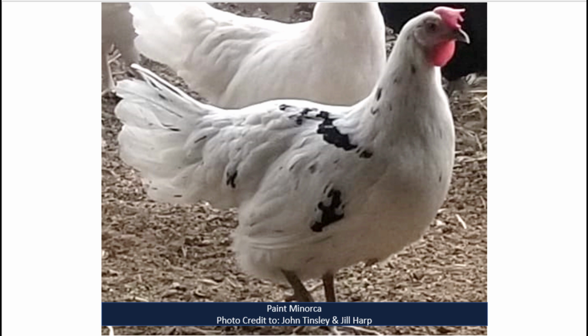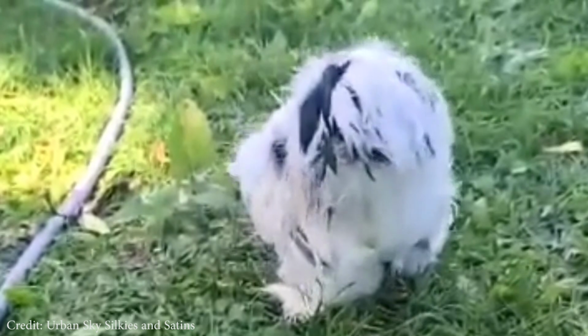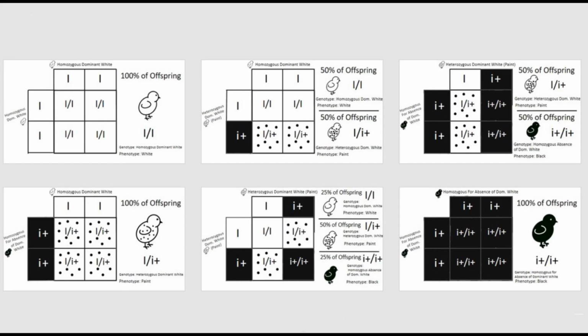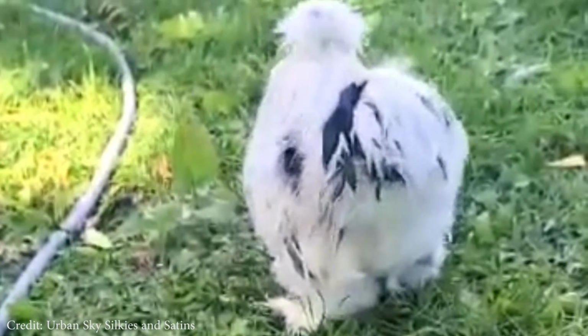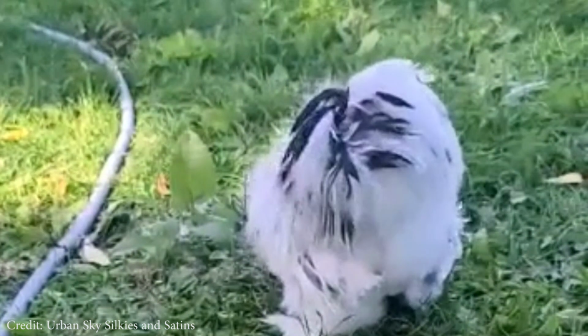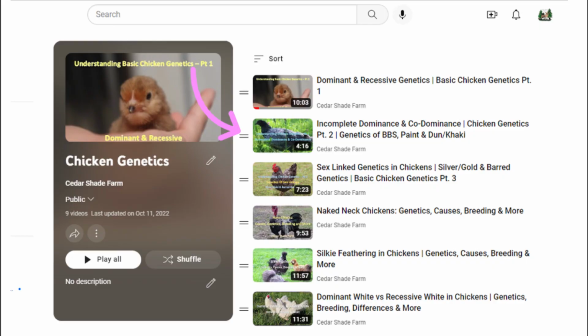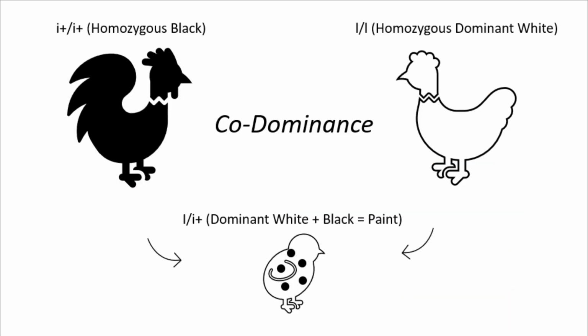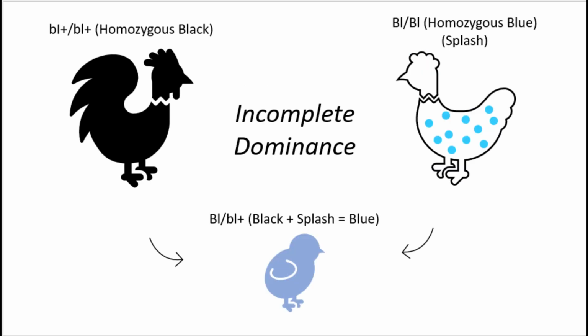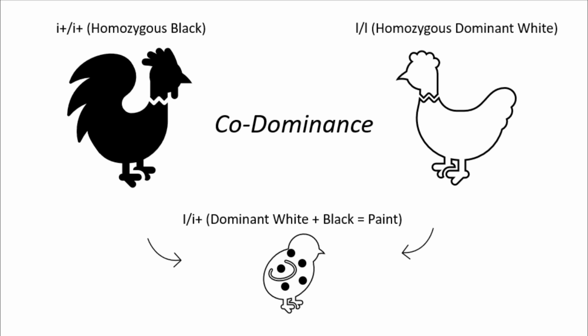In this video, we'll take a look at the genes required to create paint, the standard's description of the ideal paint, and 6 different Punnett squares related to the breeding of the paint variety. The paint variety is a combination of 2 genes, meaning it is an example of codominance. If you are unfamiliar with codominance, check out my video on the difference between incomplete dominance and codominance to learn more. In a nutshell, codominance is when rather than one gene dominating over the other, or 2 genes merging to form a new color, the cells produce both pigments independently, which is why we see both black and white splotches.